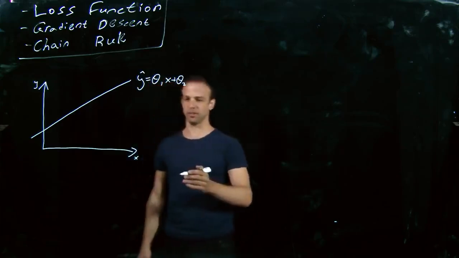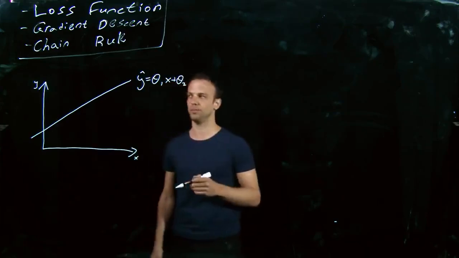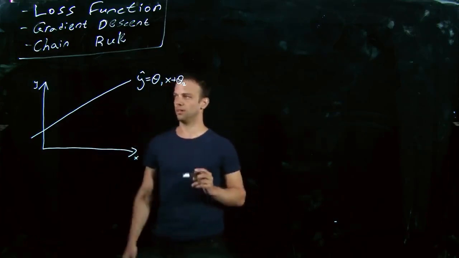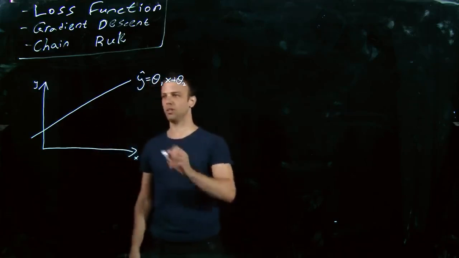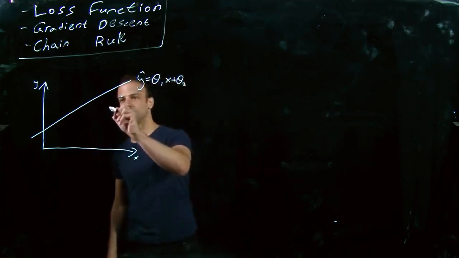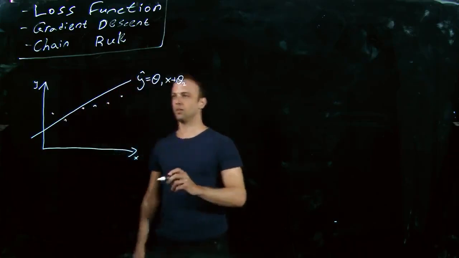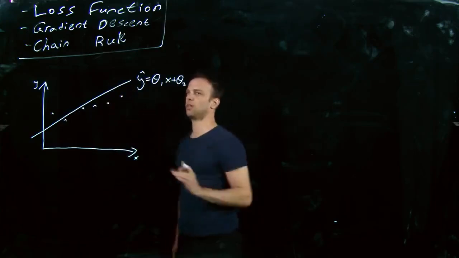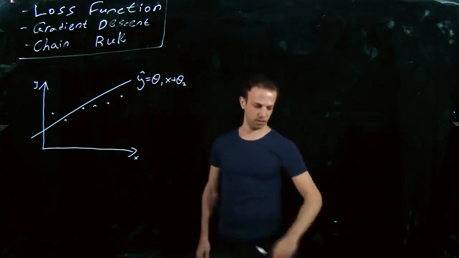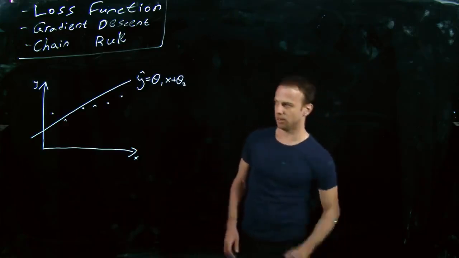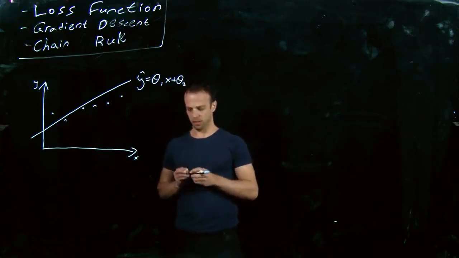Okay, let's say, for example, we want to have a use case where x is the height of some person and y is his shoe size. Let's say that we start with the model, and now we have some data points that are something like that. Obviously our model can be improved, and we want to learn better parameters for theta 1 and theta 2 to better describe our data. So how can we do that?